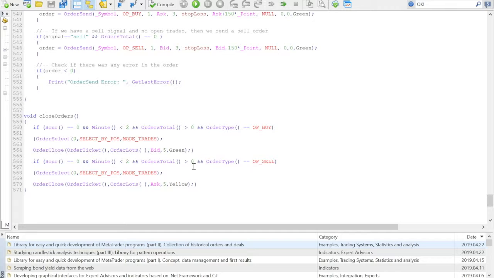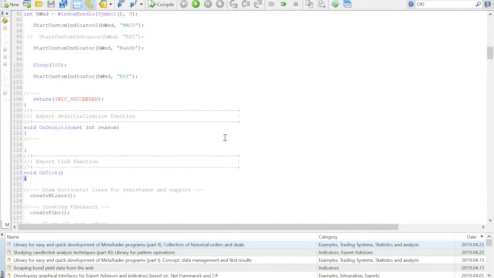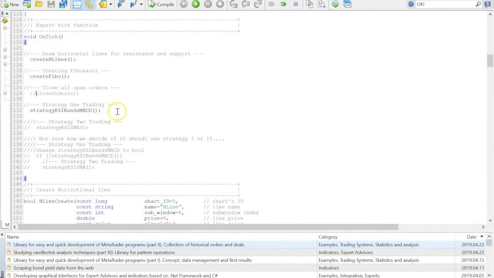Essentially this should work, but we found that it did not. Once this was uncommented, our EA did not make as high a profit compared to how we had our EA before. What we did realize very recently, though, is that this code, or this function call, is entirely encapsulated in OnTick.